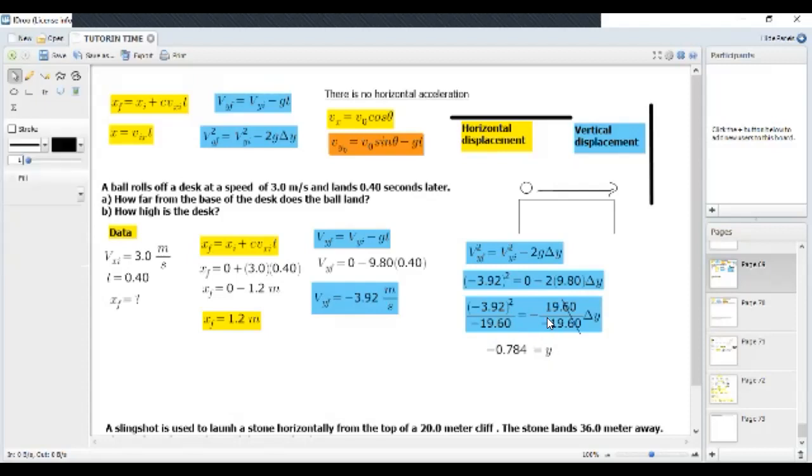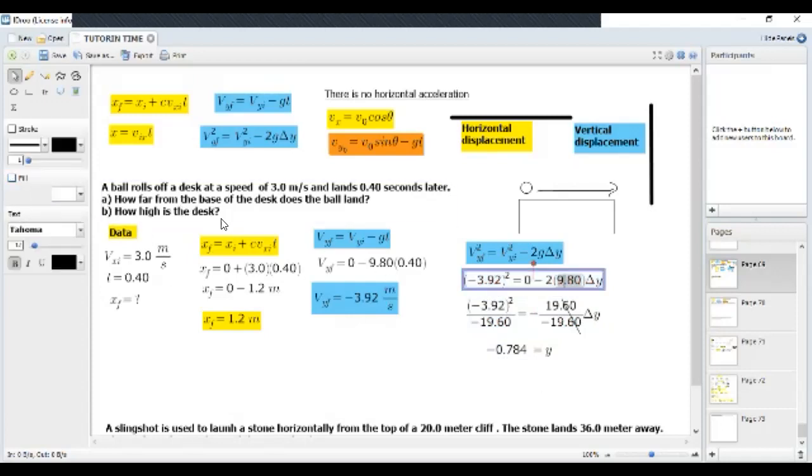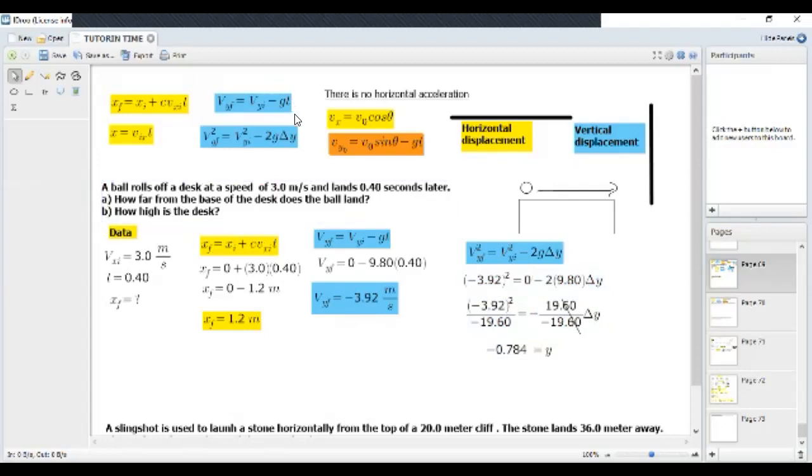So with this information, you can calculate the final height of the desk. As you can see, to solve letter B, we need to use both formulas. First, to get the velocity, which is this one. And then with this information that we get, we replace in the second one because our objective or our goal is to identify the value for y.